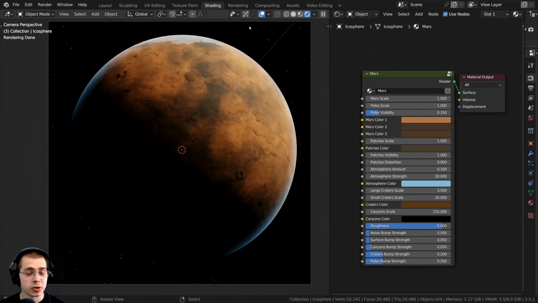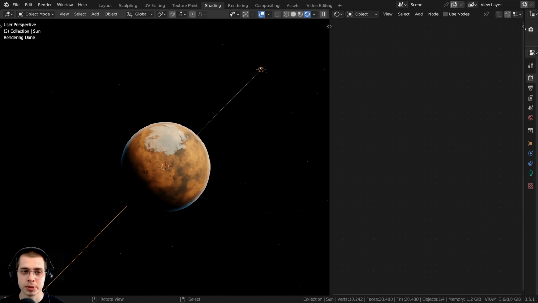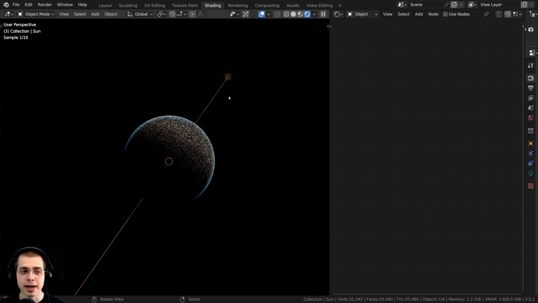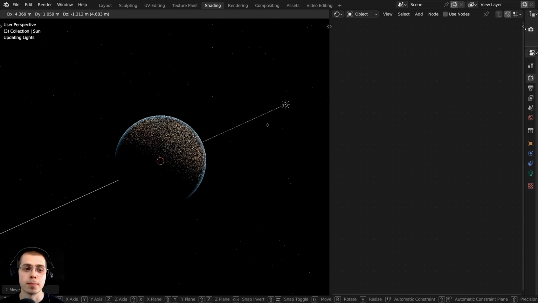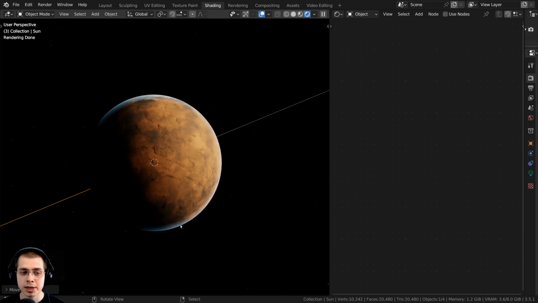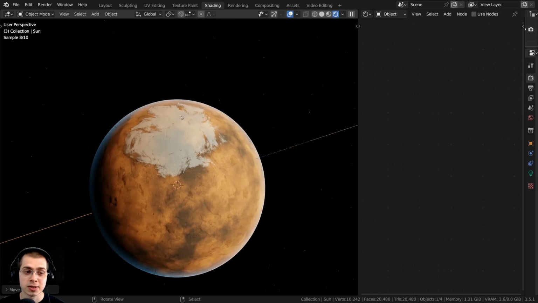So in part 1, we're going to do the 3D setup, and we're also going to set up all of the main group of textures. And then in part 2, we're going to be finishing off the material. We're also going to be adding the planet atmosphere, and we're going to join the material together into the custom node group. And what's really cool about this Procedural Mars material is we're going to be adding this sunlight, and when you move the sunlight around, the sunlight is always going to point at the Mars planet. And you can see the visibility of the atmosphere is also adapting when I move the sun around. And on the top of the Mars planet, there's also going to be some ice poles.